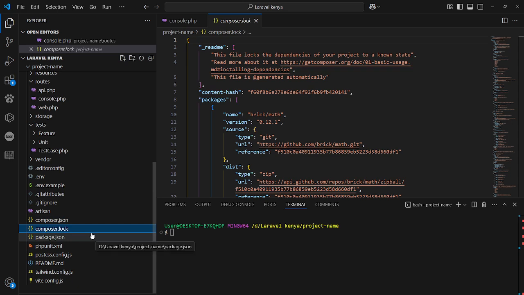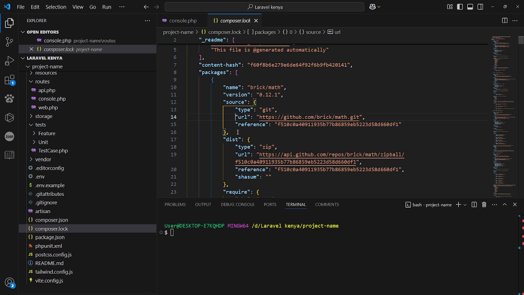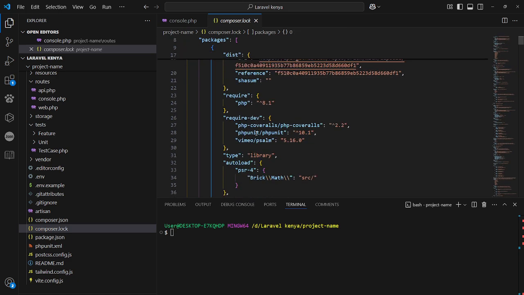Then there's this composer.lock. Composer.lock locks dependency versions. It ensures that your application runs consistently on different environments. So it's another file that we rarely use, but it works behind the scenes.